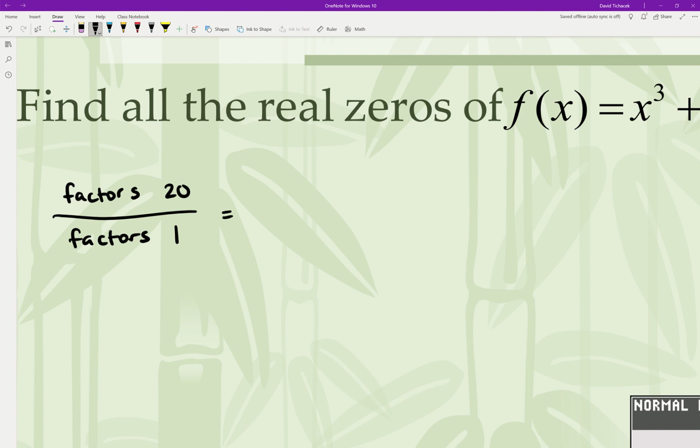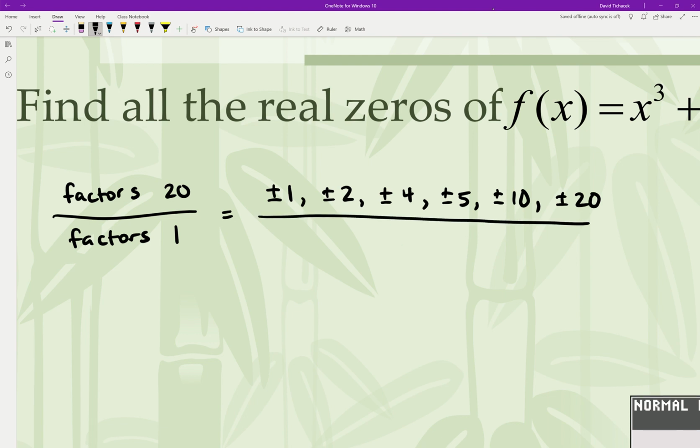Now, there are a lot of factors of 20, okay? You have positive or -1, you have positive or -2, you have positive or negative 3, no, positive or -4 I meant, and then 5, and then 10, and then 20. A lot of different candidates there. So we need to go ahead and do all the combinations of a number on top over the factors of 1 on bottom, which since that's just 1, we're just going to go ahead and look at this as our pool of numbers right here. Okay, so that is a complete list of 12 different candidates applying for this job.